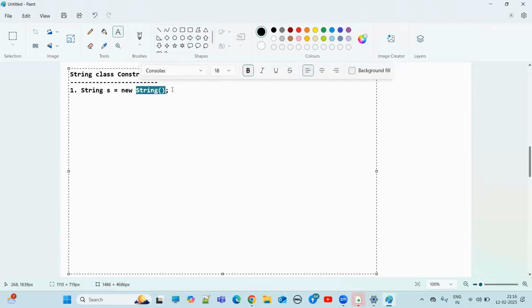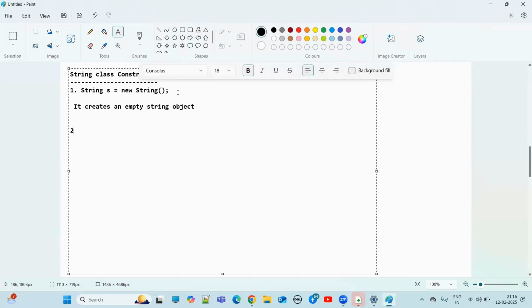If you use this constructor, it creates an empty string object.